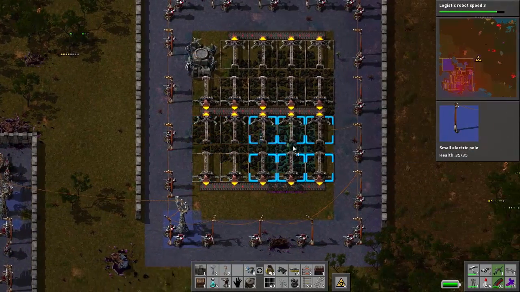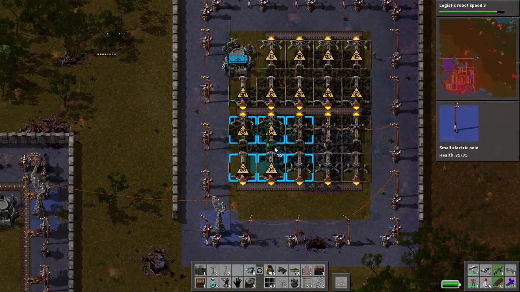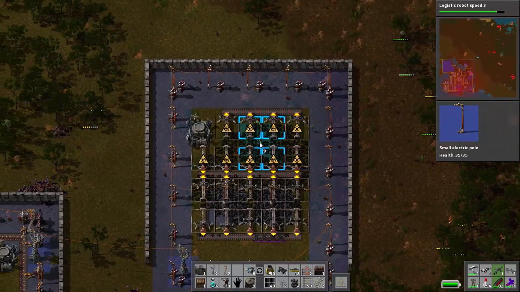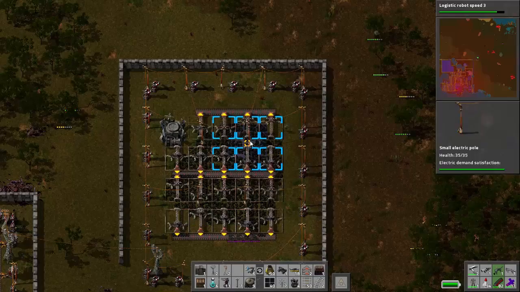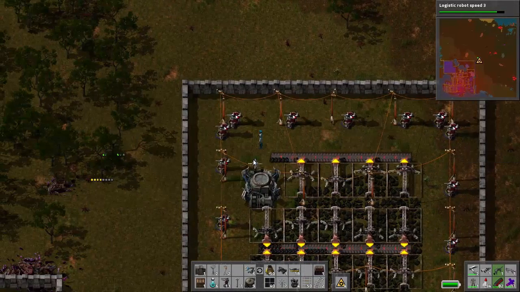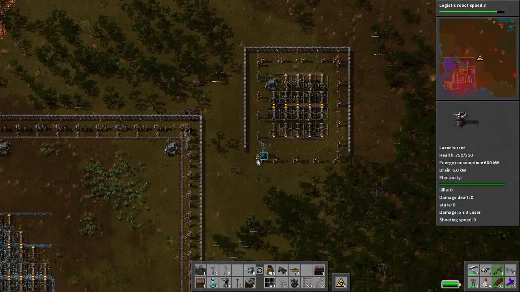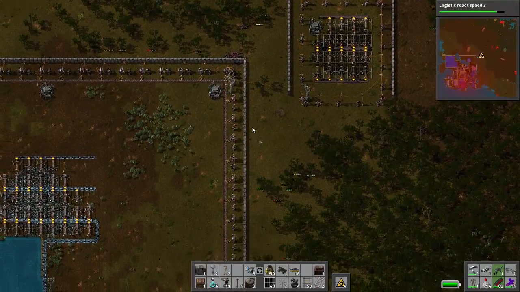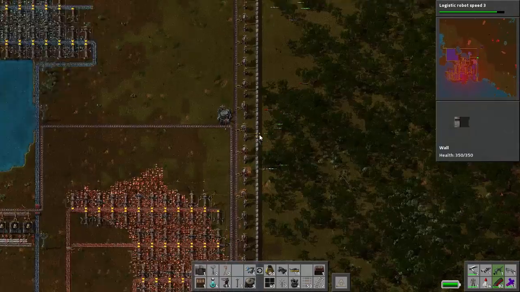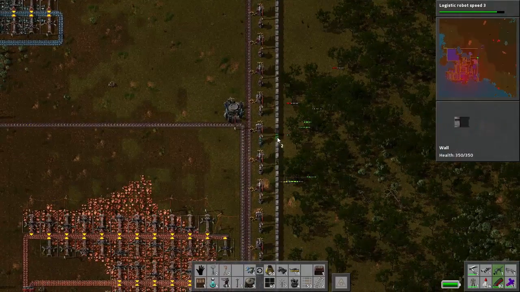And these to go through the center, so one here, one here, one here, and one here. There we go. And these are going to go, ooh, need more fast transport belts as well. I'm going to need two underground, three underground belts, and then maybe a few more just to bring it down and connect it up.